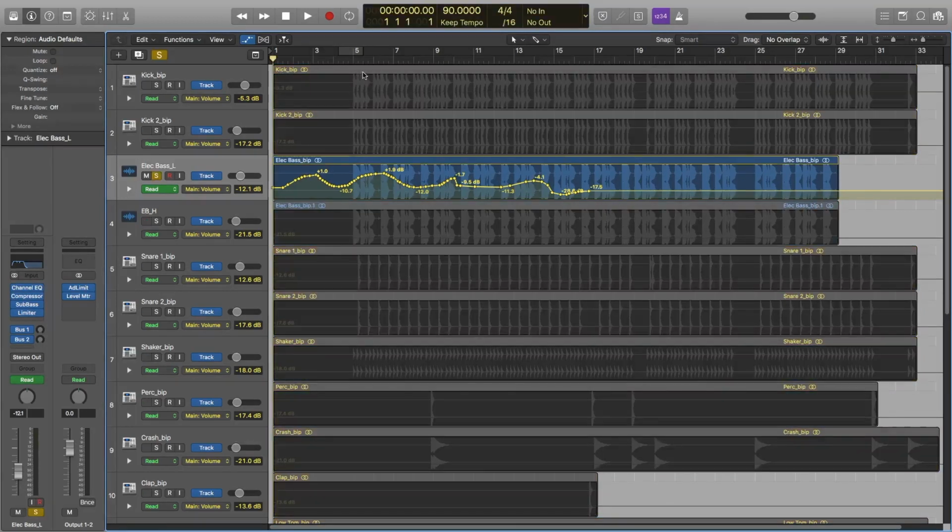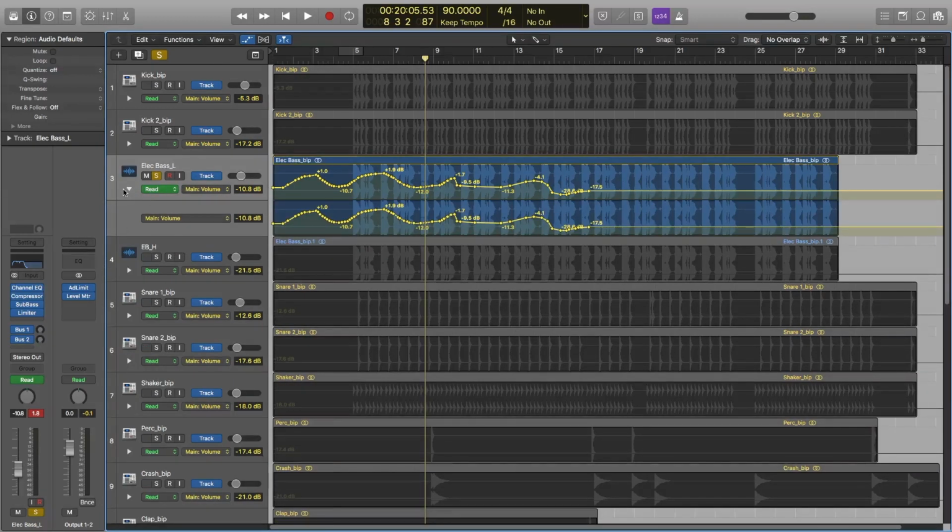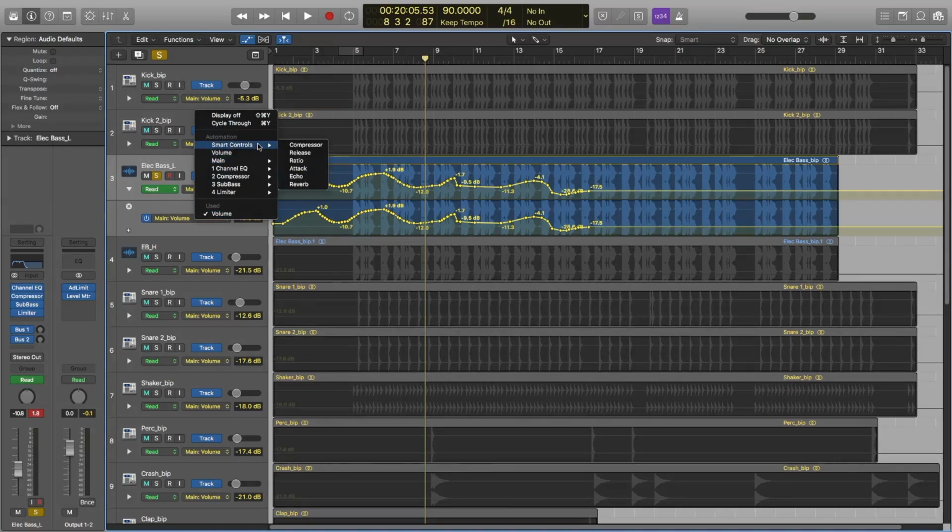I'm going to solo that. Let's check the end result. See how my knobs are reacting to what I did. So this is the simplest form of automation that you can do. You can select any parameter that you want to play with, and for that you have to open this disclosure triangle, and you can do anything that you want to any of the controls that are associated with this track.